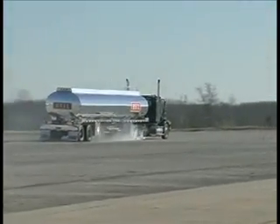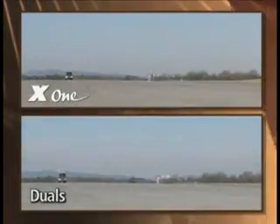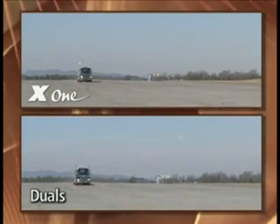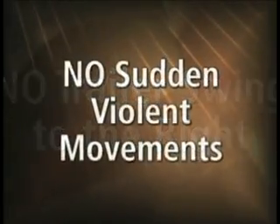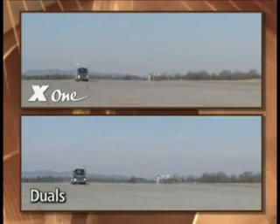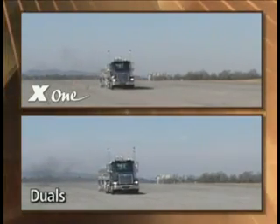There are none. The X1 blowouts are clearly non-events. There are no sudden uncontrollable movements and no loss of control. Let's look at it again from another angle, this time watching each rig as it travels toward the camera. No trailer swing to the right, no sudden violent movements, no jackknifing, and certainly no loss of control. Most importantly, there is no difference between the two rigs and how they handle after the blowout event. However, look closely at the top of the trailer and how it tilts to the side of the blowout, right at the blowout event.